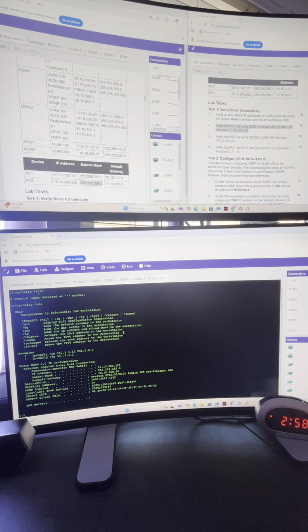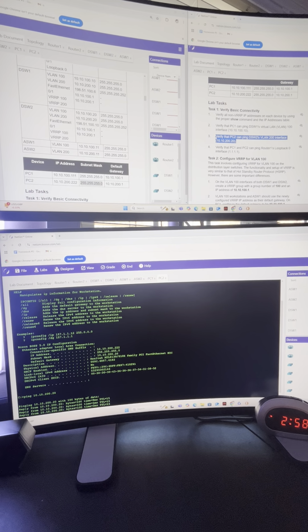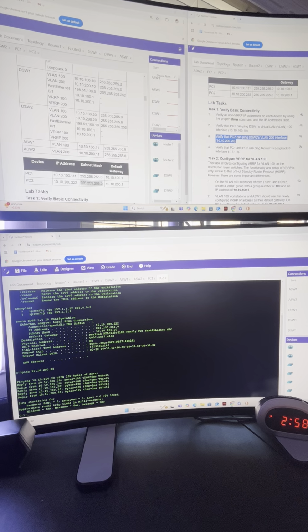Go to PC2. Let's do a ping to 10.10.200.20, because that's what it says for number 3. And it's pinging dswitch2's VLAN 200 interface. And we can ping dswitch2's VLAN 200 interface, which had an IP address of 10.10.200.20. So yes, we are able to ping dswitch2's VLAN 200 interface from PC2.